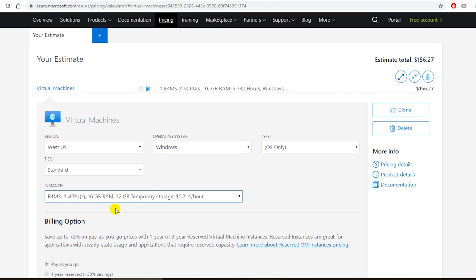Now you can also see that there are 32 GB of temporary storage. This temporary storage is basically the paging space that an operating system uses for better performance. In AWS, we don't have this configuration option, so I will ignore this 32 GB of temporary storage, but I will focus on 4 virtual CPU and 16 GB of RAM.